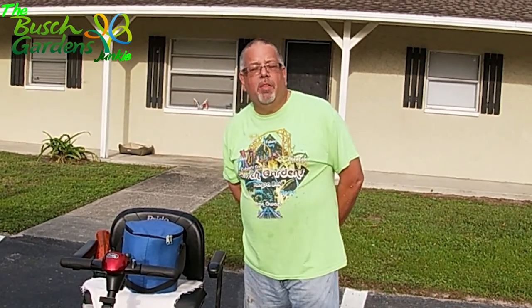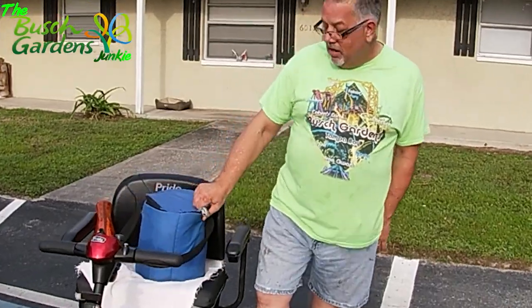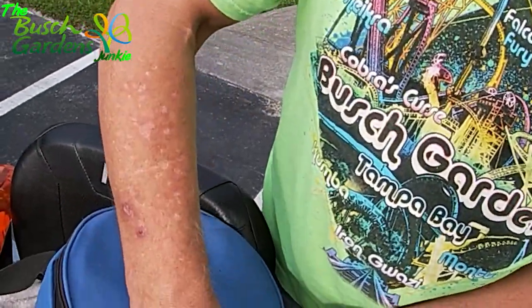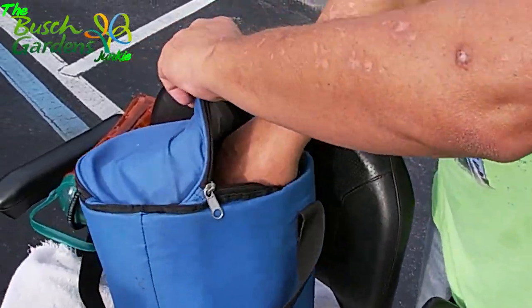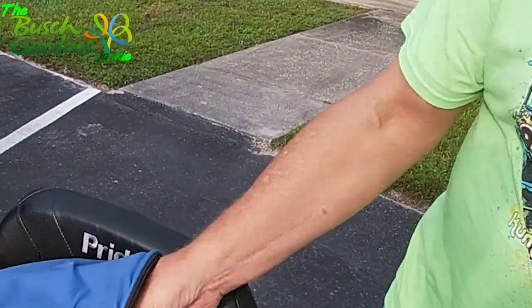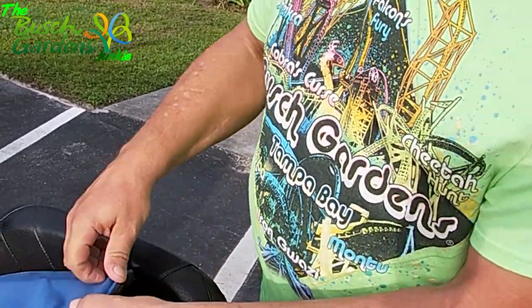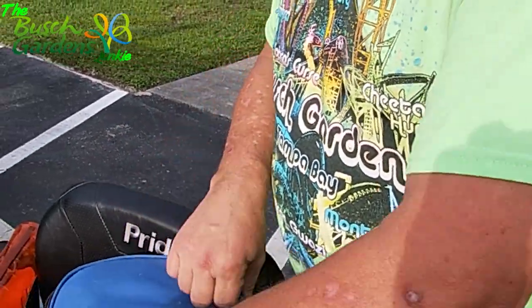All right, so it is the morning of our trip, and it's going to take us an hour to get there. So we are leaving so we're at the gate 30 minutes before the park opens. The park opens at 10 o'clock, and we want to get there at rope drop. So we have our bag here. We put in our frozen bottles of water, along with some refrigerated bottles of water. And the frozen bottles will keep that cold like an ice pack.